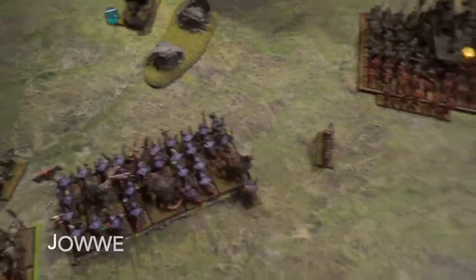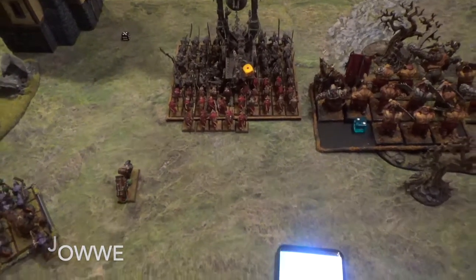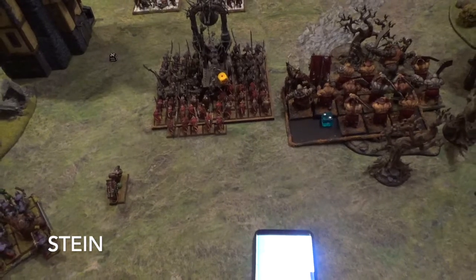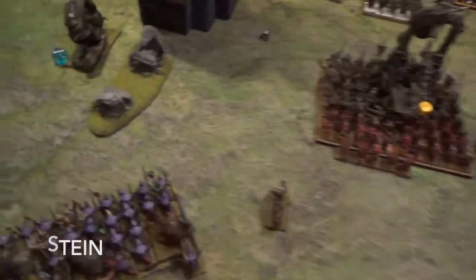So in the Magic phase I tried to 6 dice Curse of the Horned Rat. Didn't get it. And I tried to cast the Comet of Cassandra, and a very low roll, and they had 7 dice. So no magic.